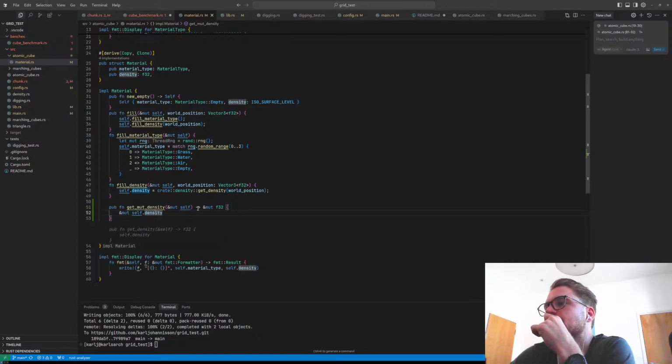Is this possible? Can this be mutable? Or is this thing on the stack? No, I don't think it's on the stack.